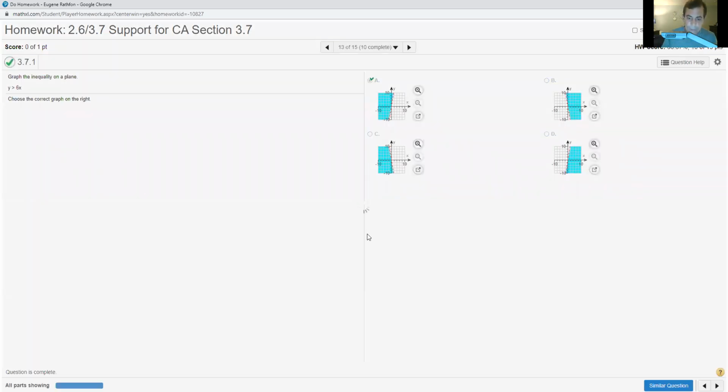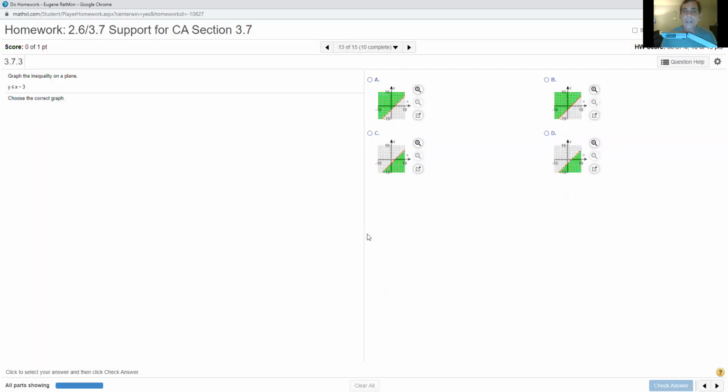We're getting on number 13, y'all. So we're getting there. It's not bad. It's just trying to bring back memories. So this says y less than or equal to x minus 3. And once again, they just want me to pick the picture. So I'm going to draw the graph real quick, and then we'll pick our picture.